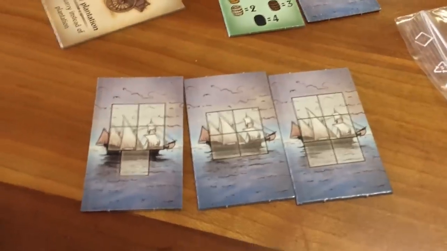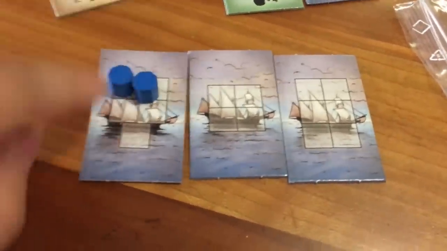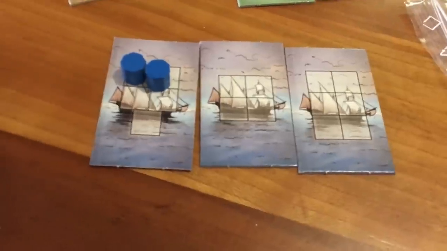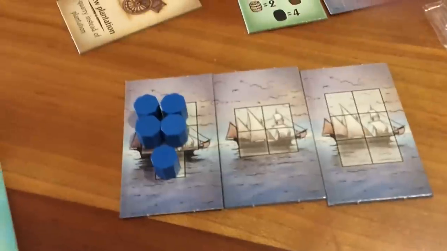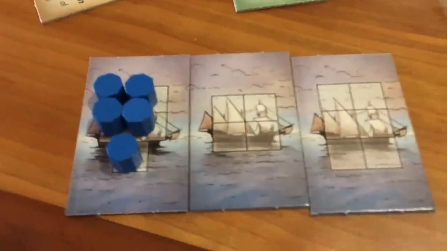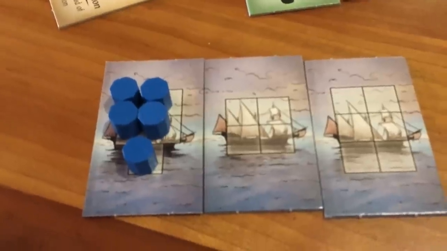And when you load goods, you have to load as many as you can. So let's say there's an indigo ship and there's room for two, and you have three indigo, you have to put all your indigo on that ship, like so. You can't hold back goods if there's space on the ship carrying those kinds of goods. If you have several kinds of goods you can load on one turn, you can choose freely which ones you want to load on that turn.